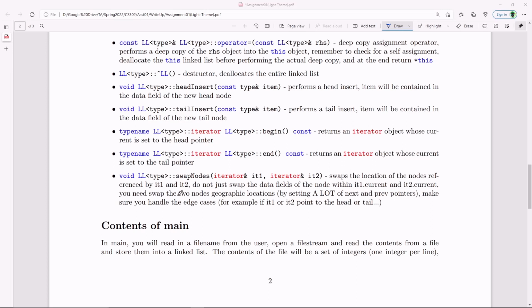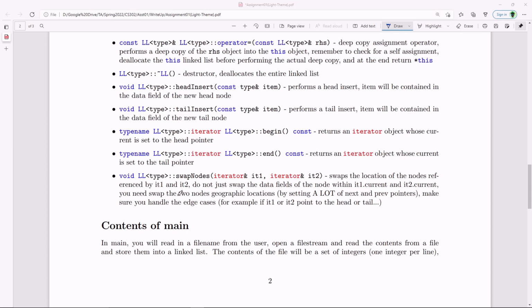This will be used for bubble sort, because remember in bubble sort, if this is the first sort you did in CS135, you had to constantly swap adjacent values in a list. So we're going to be swapping nodes in our linked list, but not just the data fields. We're going to physically swap the actual nodes. Let's read this, and then we'll do the example.